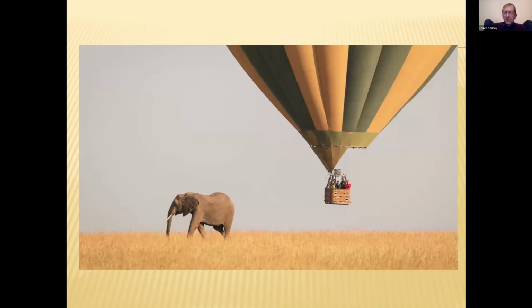This is another way of viewing the wildlife, of course, hot air balloons. I'm glad to say I think this was the only one that came anywhere near to us during 10 days there, because March is a slack period. Most people visit Masai Mara in July, August, when you have the huge numbers of wildebeest and zebra back from the Serengeti. This time of the year, there aren't so many tourists around.